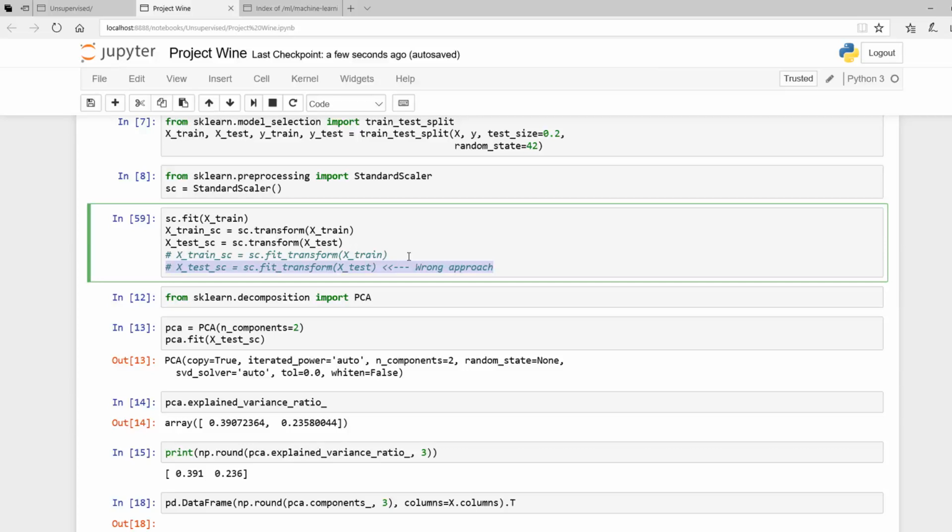So when you come to the actual X test that comes along, all you do is transform it using the mean, the variance, all of the information that originally was captured within the X train. You will never ever fit the X test. Doing it that way will mean you have a completely, well, garbage in, garbage out is probably the best way to describe that.